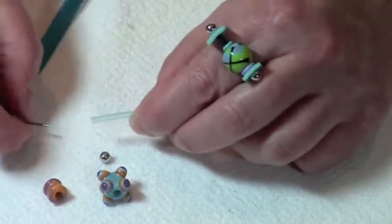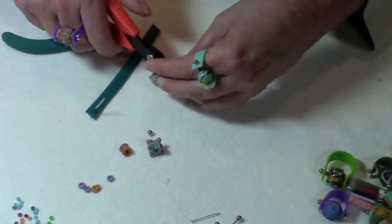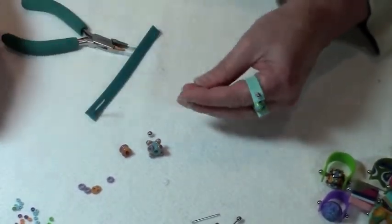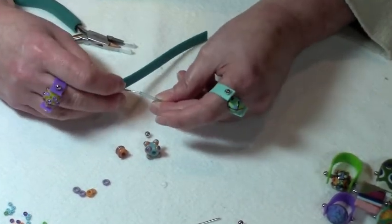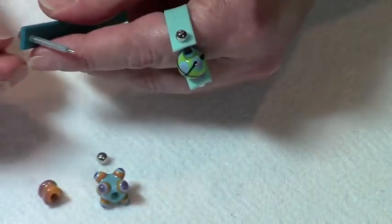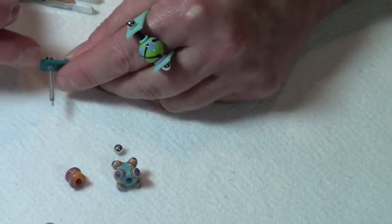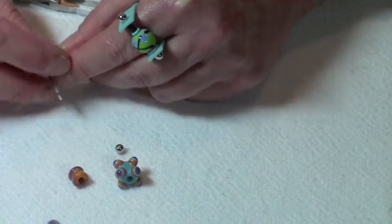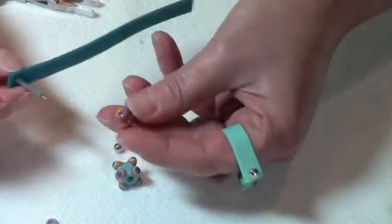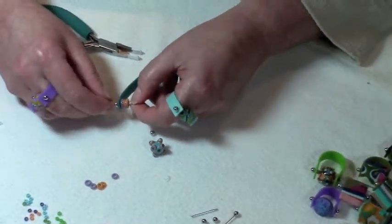And the nice thing is, no rules. It's not permanent till you make it permanent, so you can always come back and redo it until you get it exactly the way you want it. So I cut that with my cutter. I'm going to feed that onto my finding. So I know I have plenty of room there to put my flex strip and then to screw my ball onto the end. So I'm going to feed on my first big hole bead.